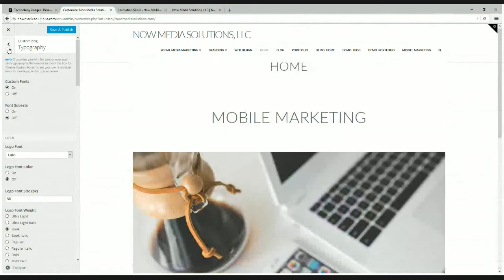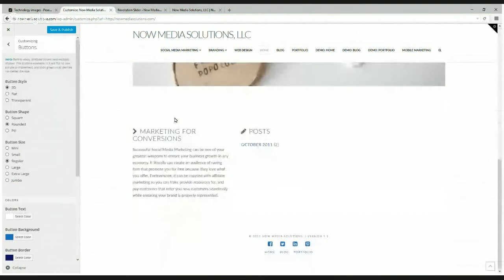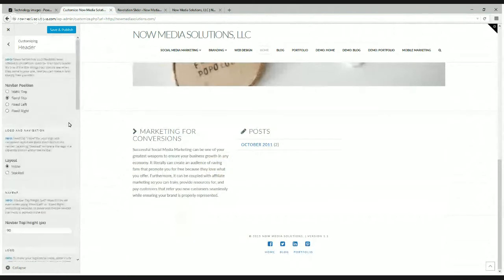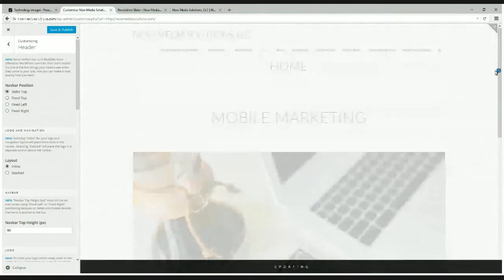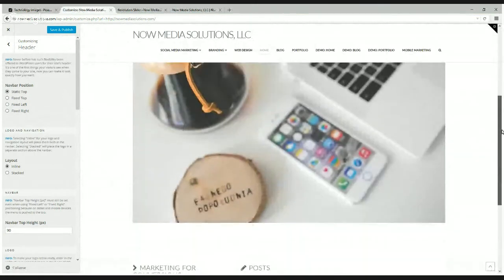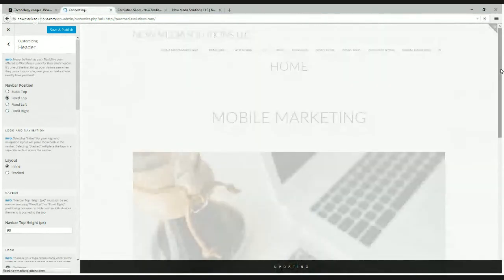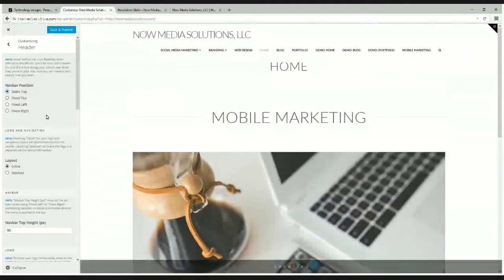So we need to make some slider images. I'll do that in Photoshop after we get everything put together in here. I just want to have it ready. Buttons. We don't have any buttons listed yet. So the header, when we scroll, it stays where it is right now. We can do it static to the top. That didn't change anything. Fixed top. Oh, it's not changing. I guess this theme doesn't let it change. We'll just leave it.